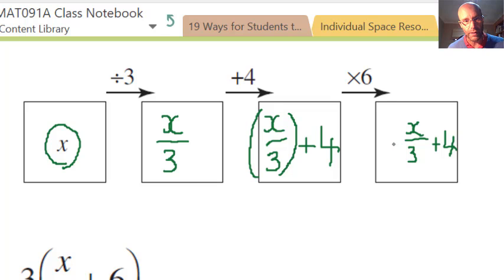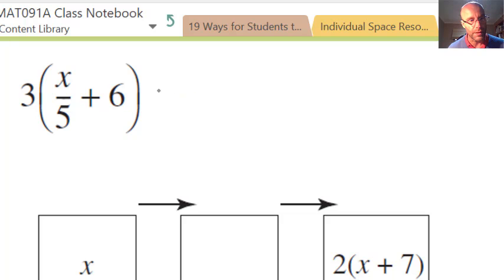Now if we put a 6 right there, it only times the X over 3 by 6, and the plus 4, poor old plus 4, is left out. So again, we have to use a grouping mechanism, brackets in other words, and we can go 6 outside of. Remember, the times sign doesn't have to be used in algebraic terms.